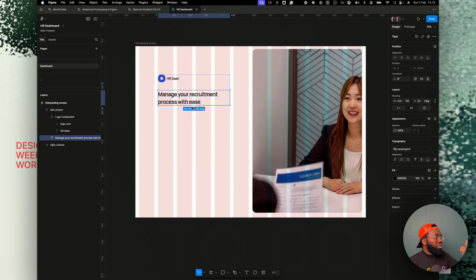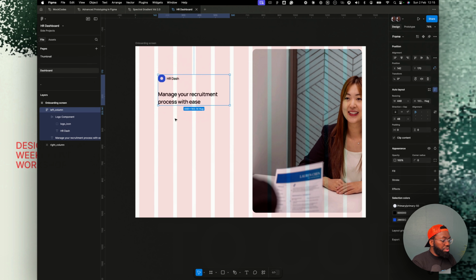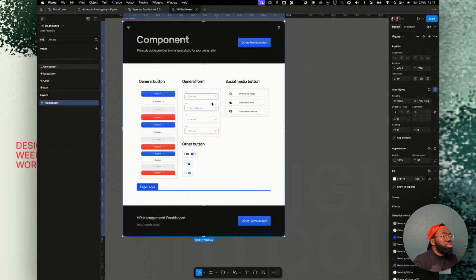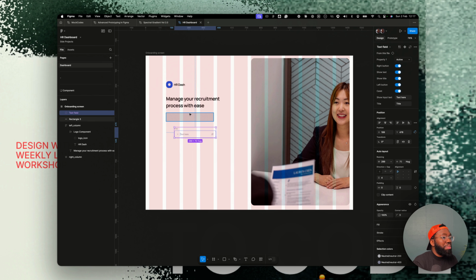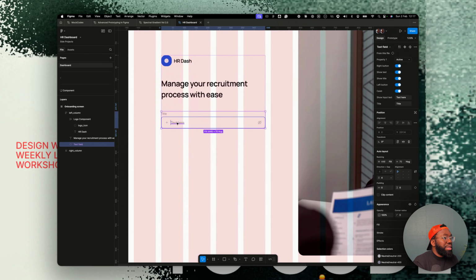And then the next thing we want to do is design the input fields. I can say input field. So now for the input field, I'm going to draw a rectangle that basically would be representing my input field. And I think I actually already have the components done here, so we don't need to recreate that. I already mentioned that I prepared so many of these components already, and I already have them sorted here. So all I need to do is to just paste this here.